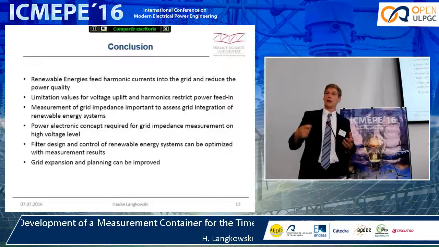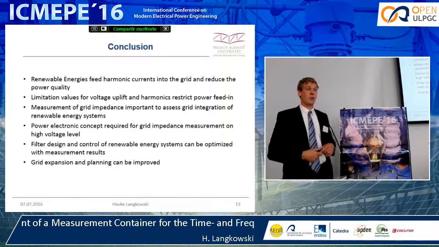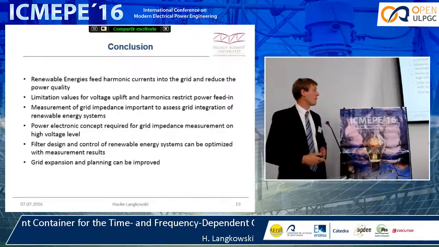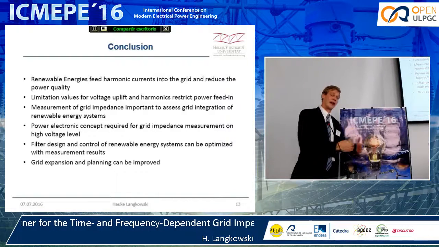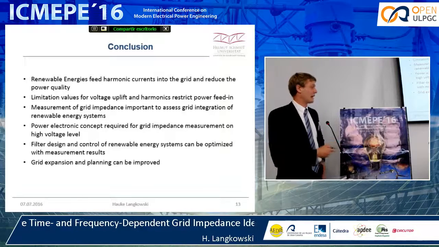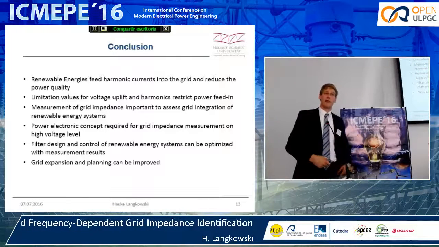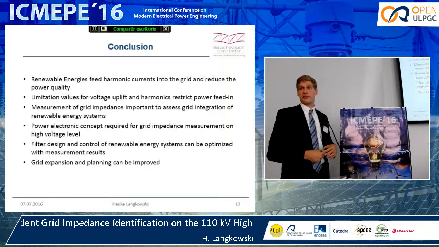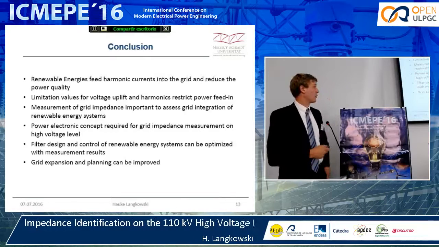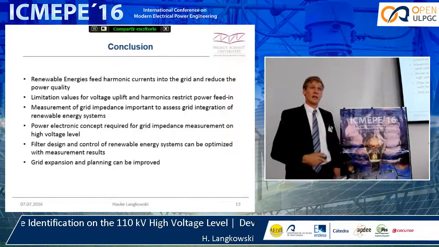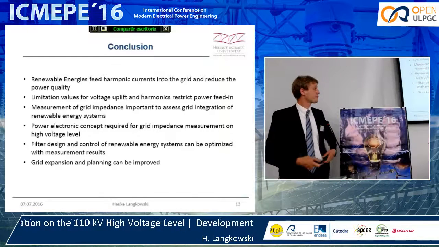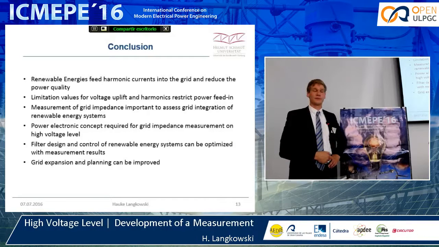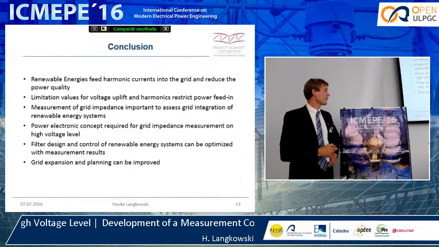As we've heard before, there are large wind parks planned in the northern part of Germany, in the North and Baltic Sea, and we are having problems with the timetable of the installation of the overhead lines or cables to get this high energy from all the wind turbines from the North Sea down to the south of Germany, where there's more industry and where there are the consumers, and the grid expansion is a little bit behind the timetable. Maybe this can also be used for a better grid planning in the future. So, thank you for your presentation. Next question.